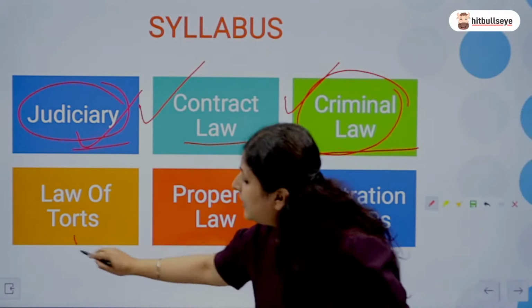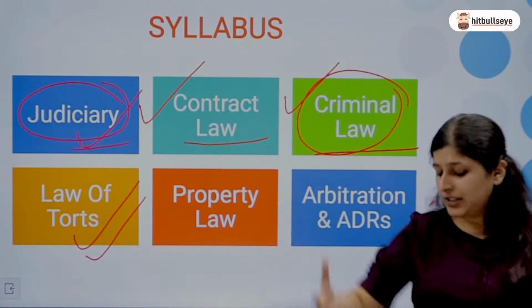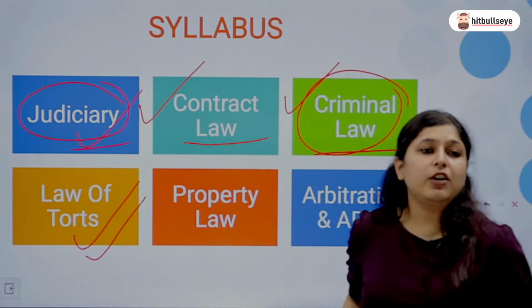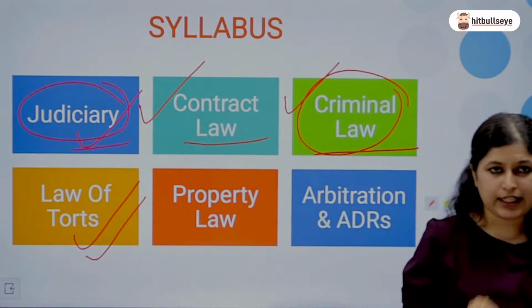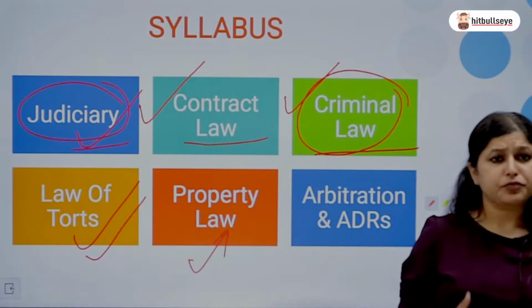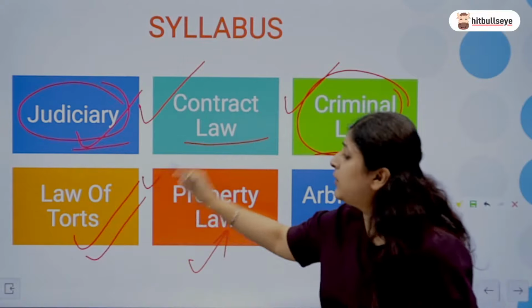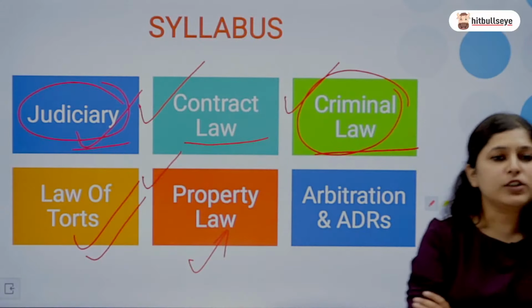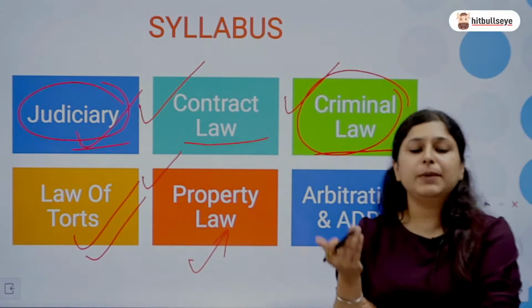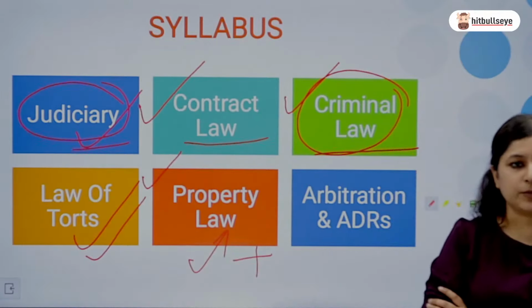Next, we have the concept of law of torts. So basically, the basic small provisions that we have in relation to violation of civil rights. Next, property law. Now, sale of property, immovable property, basically that is what is going to be talked about over here. So selling, transfer, all the perspectives of immovable property are dealt with in this section.